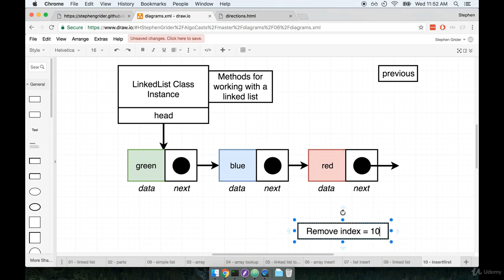Let's say that we want to remove the node at index 1. In our previous remove method, remove last, you'll recall, we had a pointer to the first node and then the second node, and then we advanced those along until we found some node that had a reference of null for its next value.